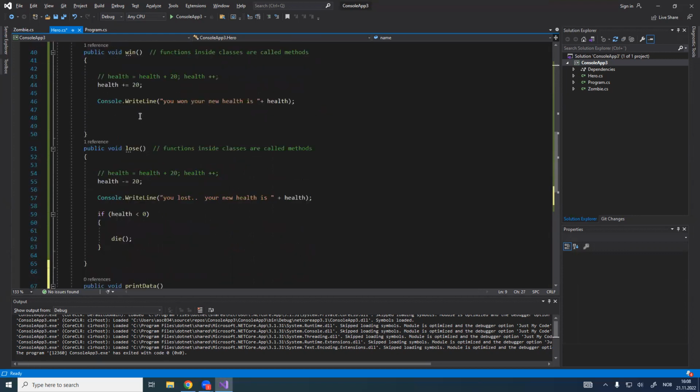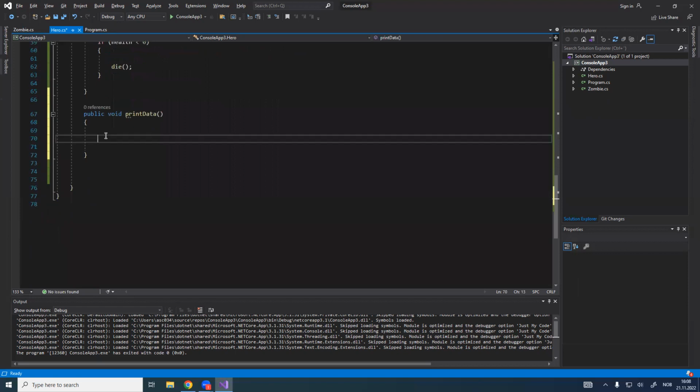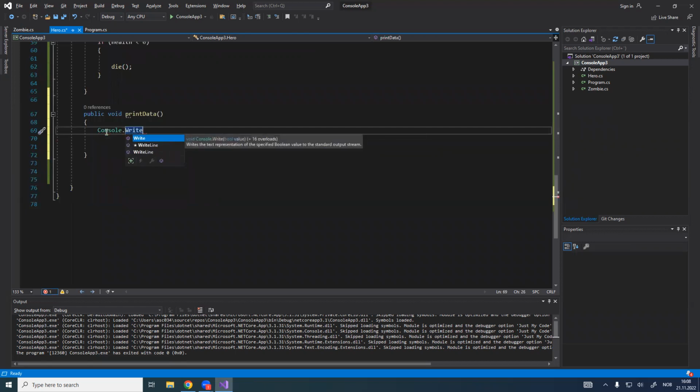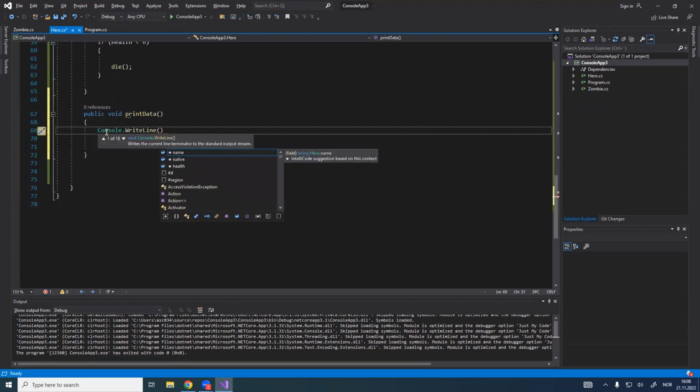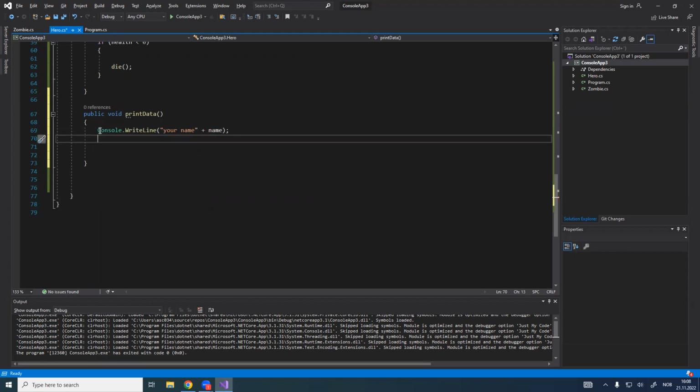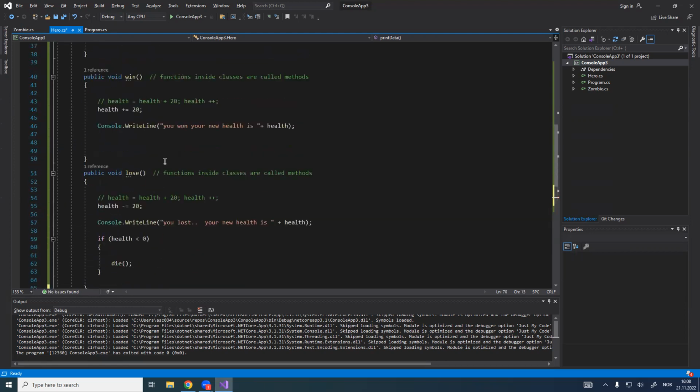So by writing methods in the class, you can always access directly all the attributes, which is very useful in many different cases. So maybe I can write something like your name plus name. So I can directly access name, even though it's somewhere else.